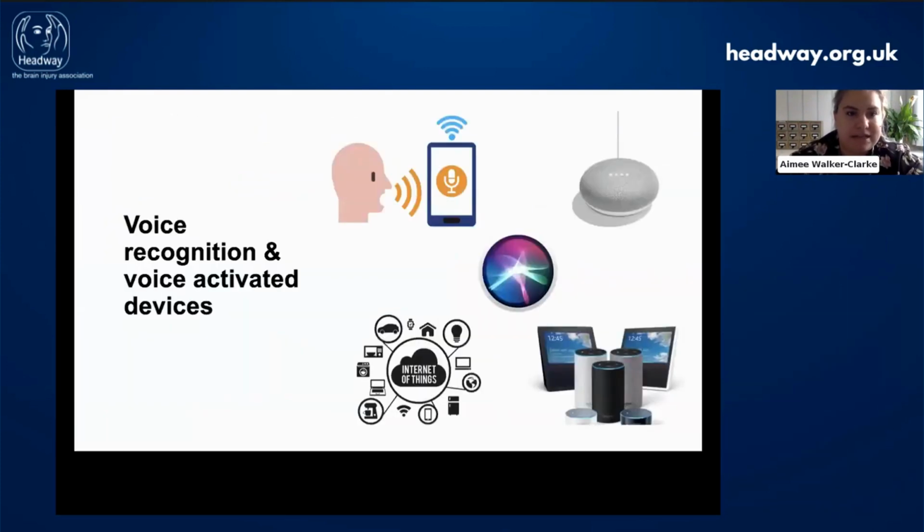Voice recognition and voice activated devices, again, probably a lot of you are already using these or at least know about them. So Alexa and Siri, these can be really helpful for health reminders, reminding you of appointments, and can be really helpful for people with limited mobility as well, rather than having to get up and do something. With the advent of the Internet of Things and them being able to connect with things around the home, this can be really helpful for people who maybe can't get up and about so much, and just have these automated systems available.